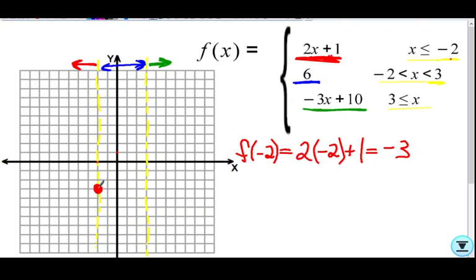Okay? Now, you can see, because we made this point, if I use the slope up 2 over 1, up 2 over 1, it does, in fact, hit where I need it to hit. The other thing is we can use it the other way to find another point. So if I go down 2 over 1, this is a point on my line. I go down 2 over 1, down 2 over 1. Or if you don't like using the slope, I could plug in another point. I just have to make sure that point is less than -2.